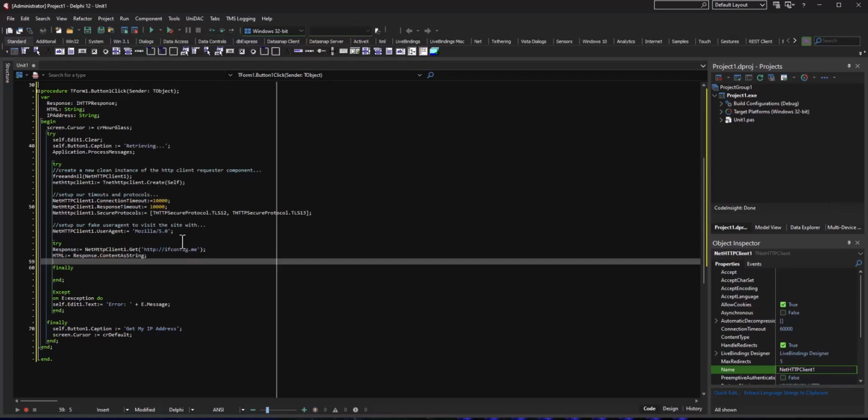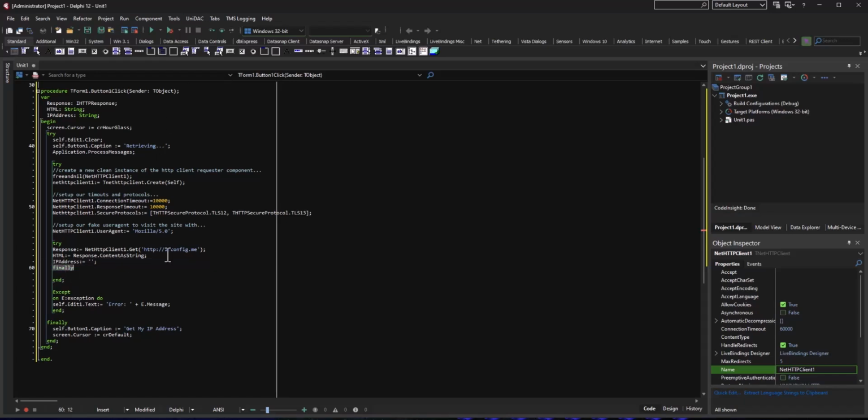Now we need to get the IP address. So we're going to say IPAddress, and for now, we're going to leave it hard-coded as nothing, because we're probably going to have to write another procedure to parse that. So let me just try to get this through my thick skull here real quick. We'll do that later.